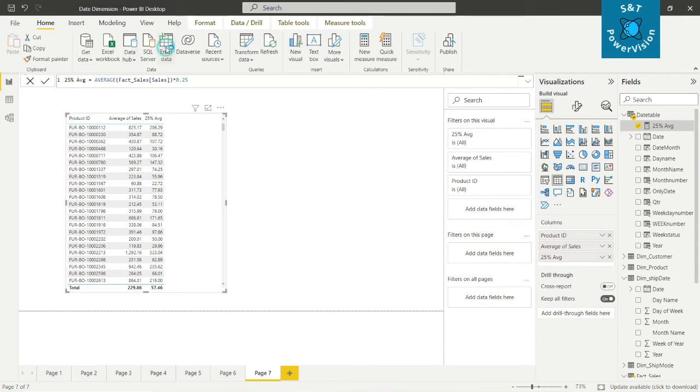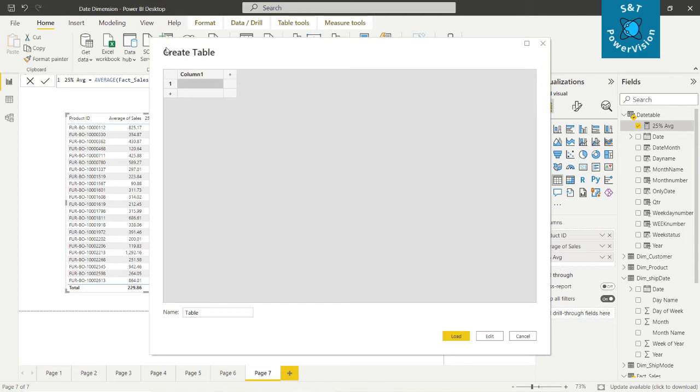So click on enter data. Here, just rename it measure table.